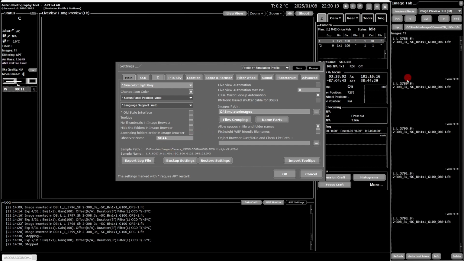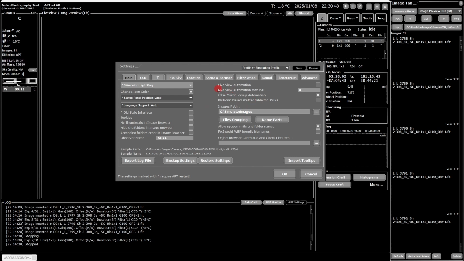And the other one's just the order of your folders in your image browser. Do you want them to go ascending order or descending? That's up to you. Then you have the observer name. This can be whatever you like to enter in it. This is used in FITS headers and things like that. So put whatever you like in there. I've got SCAA, Southern Cross Amateur Astro, and that works for me there. I'll leave what's under that until a little bit later because it's to deal with this side over here.